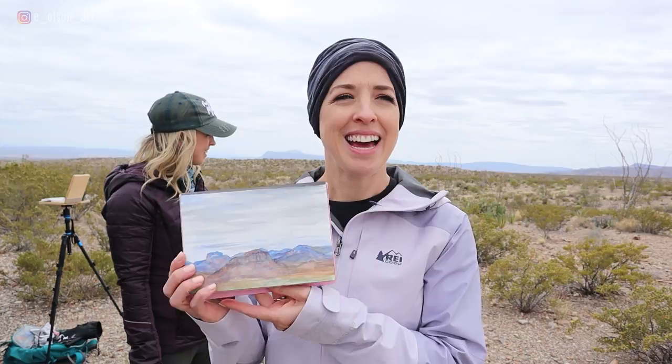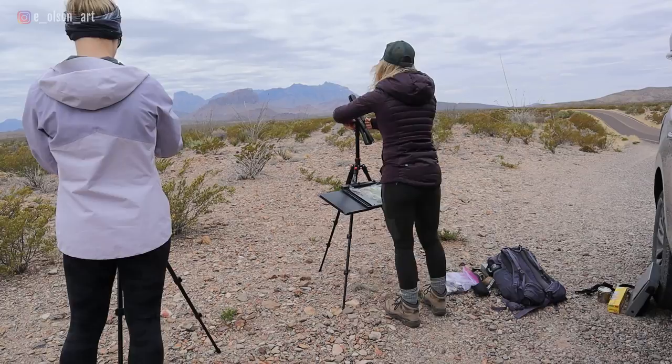I did a little painting. I wasn't super happy with it, but here's my painting. Getting the values right, which are so subtle on a day like today, is so tricky. But Anna is a super experienced plein air painter and I'm going to ask her a few questions. Here's a link to her channel so go follow her.